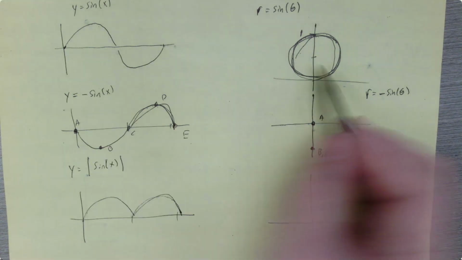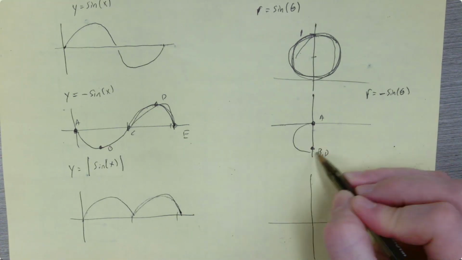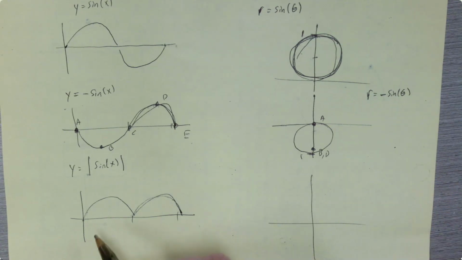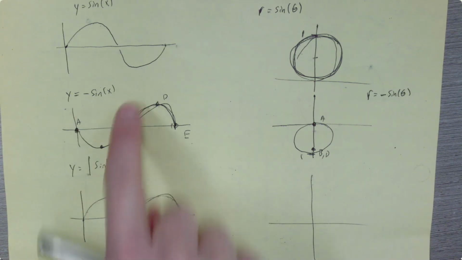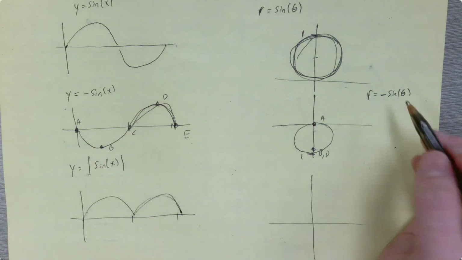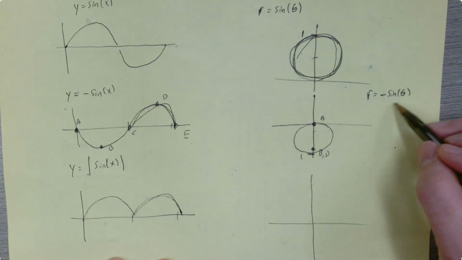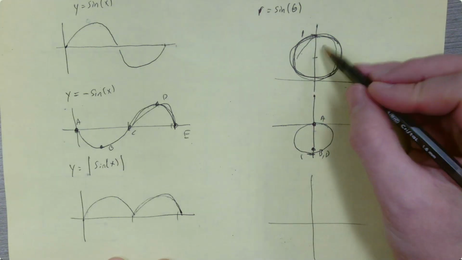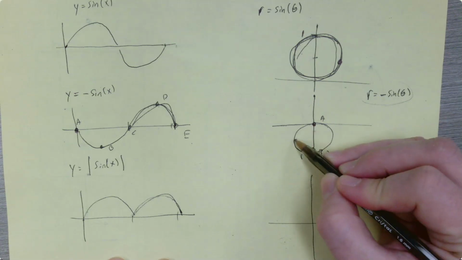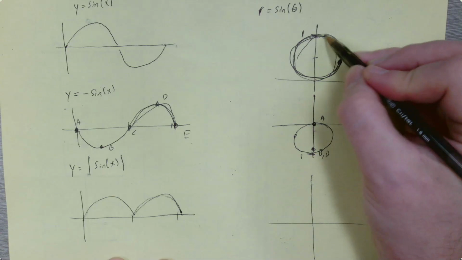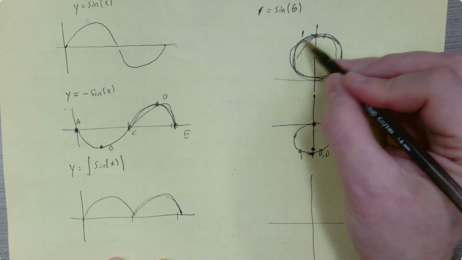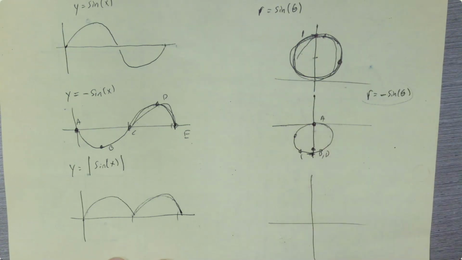So this seems to be the same story all over again that drew this one, only now it's below the axis. And that's right. Don't be fooled and think, oh, the negative sign reflected this vertically, and this one is also reflected vertically. That's true about this example, but remember what we said before. A good way of thinking about this would be all of the points reflected through the origin. So this point reflected through the origin down here. This point reflected through the origin down here. This point reflected through the origin down here. So when all these points reflect through the origin, they end up down there below the axis.